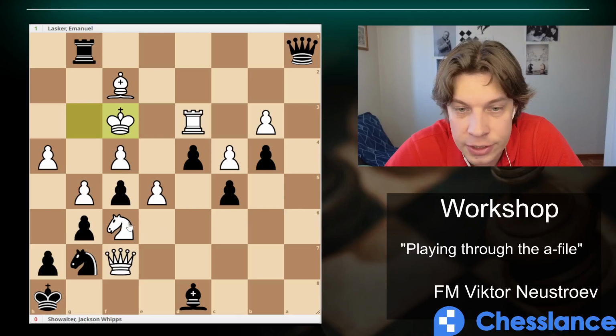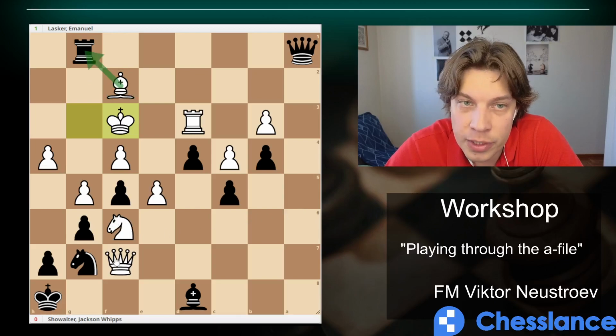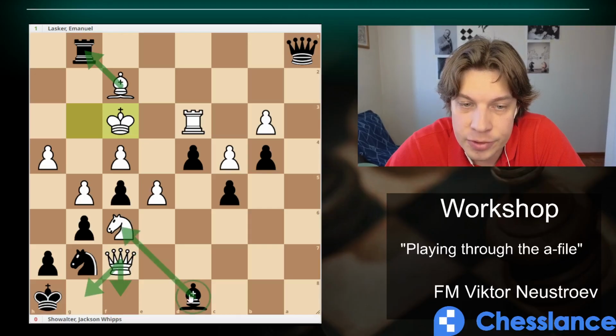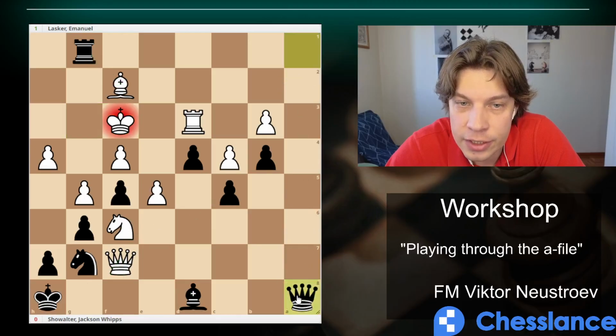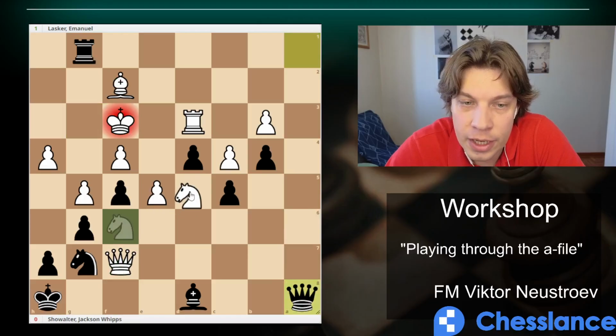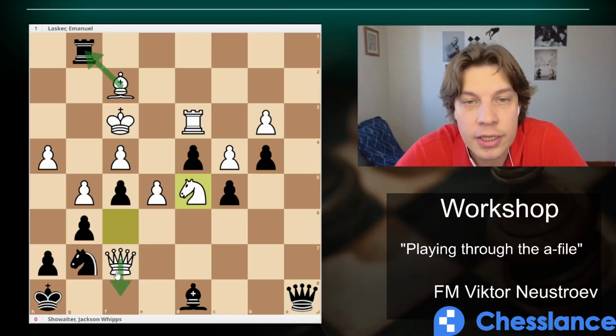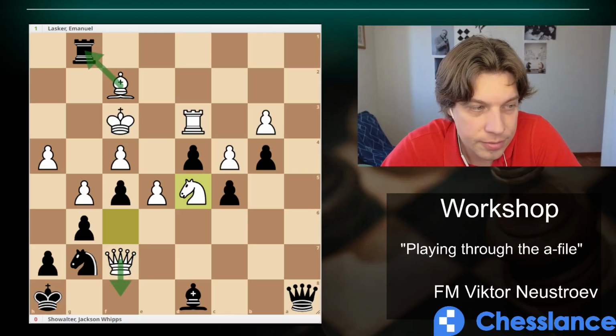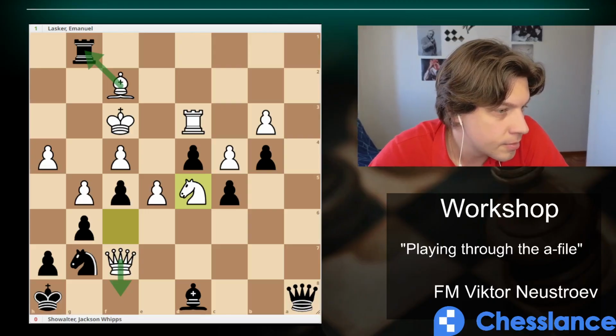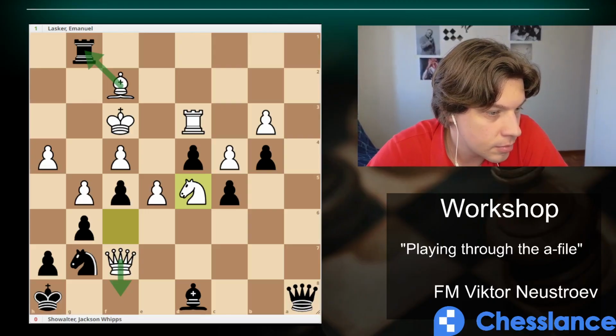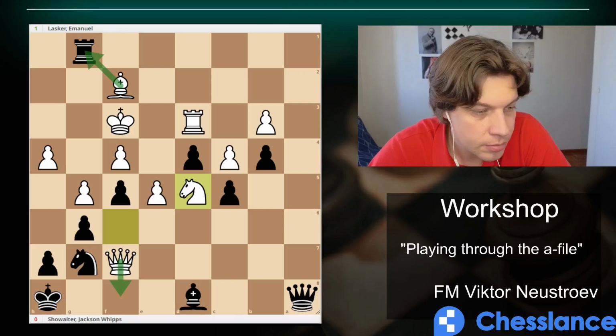Why did black resign? Because of multiple threats. Well, checkmate on g8, checkmate on f8. So, for example, bishop cannot capture the knight because of a checkmate on f8. They can deliver the second check with this move, but after knight d5, there are at least 2 more threats. They cannot parry them both simultaneously. That's why the position is completely lost. Is it clear?